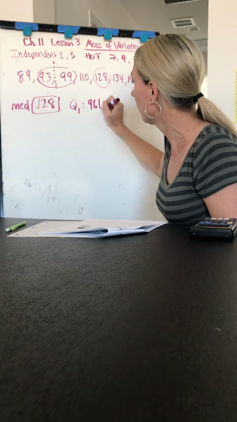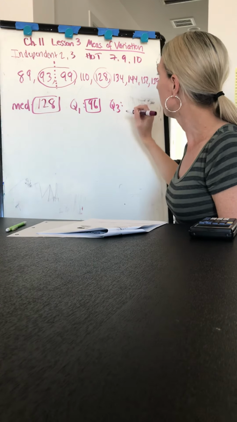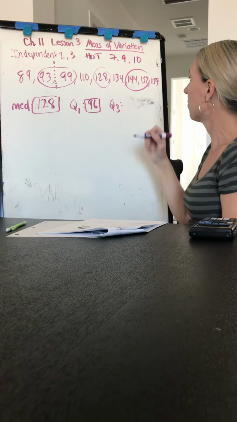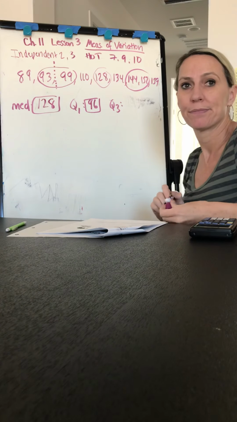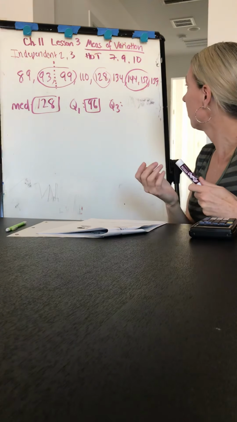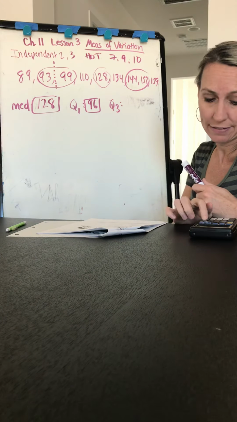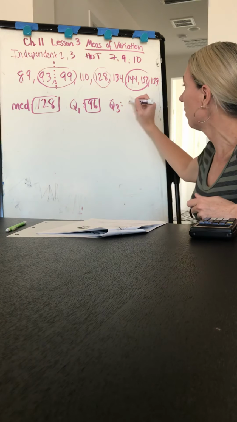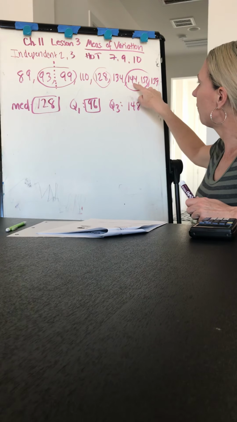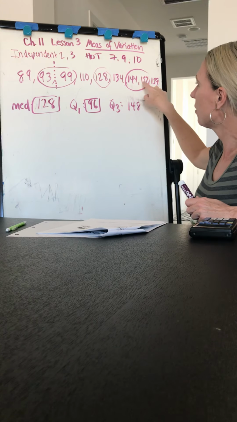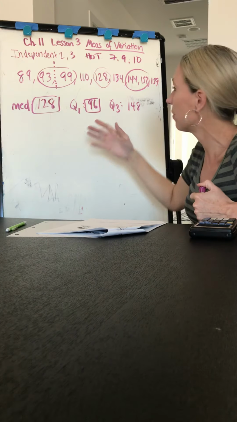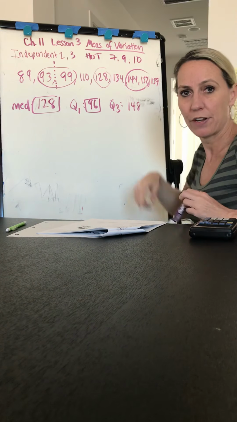So that's quartile 1. Okay, and quartile 3 is these 2 tie. So Bentley, what's the number between 144 and 152? 148. And if you don't know, you add them up. You get 296, and you divide that by 2, 148. Because 148 is, if you add 4 to 144, and you subtract 4 from 152, that gives you 148. And again, if the numbers are too difficult, you would add those up and divide by 2. Find the mean of those.